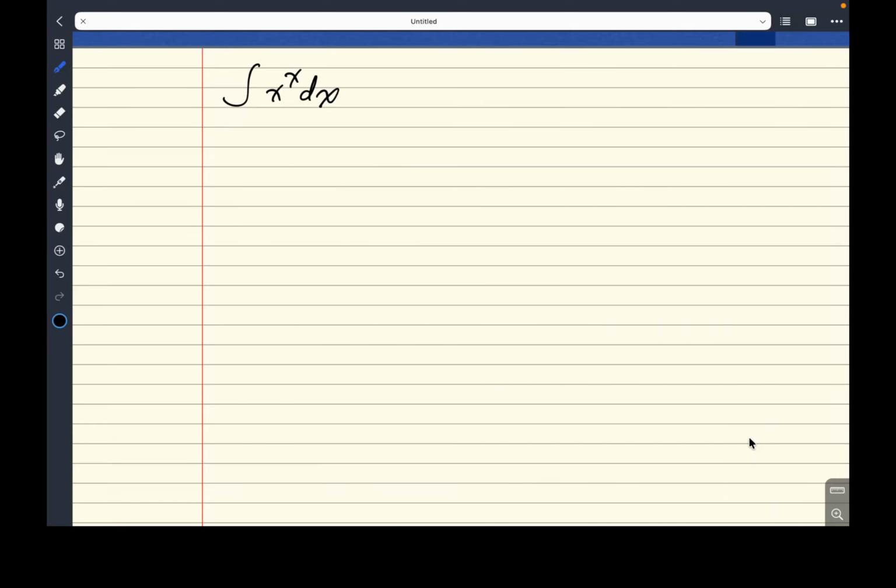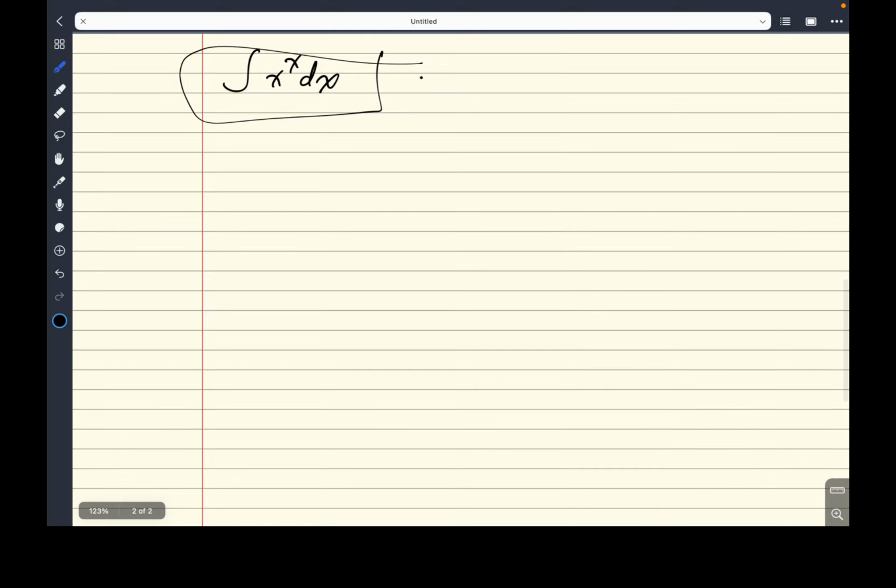In this video, we're gonna see how we should solve this integral that looks terrifying and just confused mathematicians for a couple of decades or even centuries. I don't know. So how should we solve this integral? This integral does not have an antiderivative that can be represented in elementary functions. So we gotta use some tricks here.